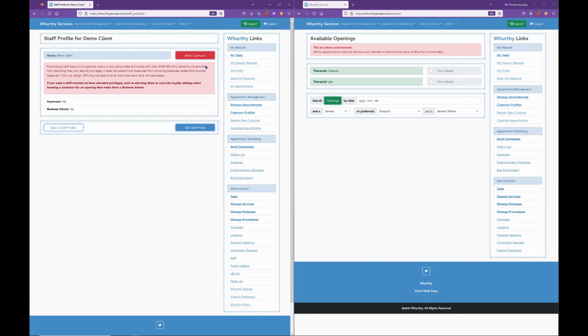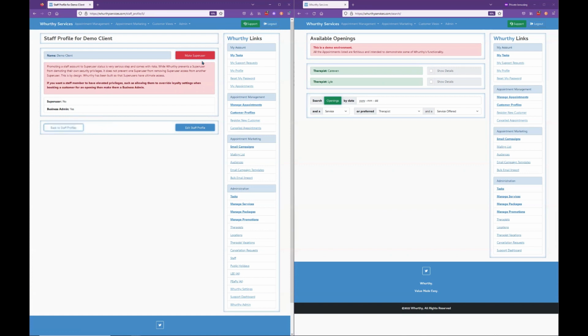So this is completely in your hands. And with that said, you have been warned. The intention of the business admin privilege is about what we anticipate as the most expected administrative activities that you would want to delegate to someone.